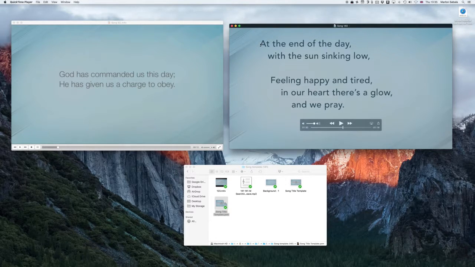Okay, and then you notice that at the end of the day, it then puts the second line lower down, but with 4 spaces. So with "the sun" there are 4 spaces in between the beginning of the line and there. Okay, and then the next one along starts in the same spot, "feeling happy", and then 4 spaces on the next line, 4 spaces on the next line. Okay. Now, notice there's a lot more text.